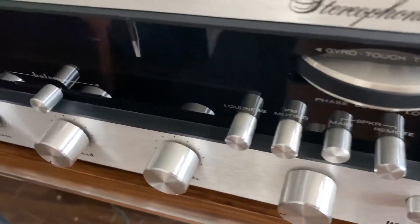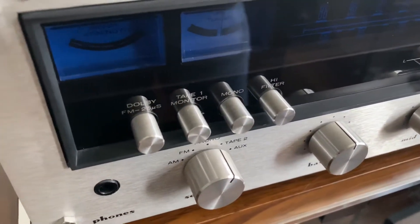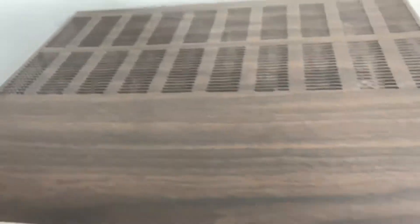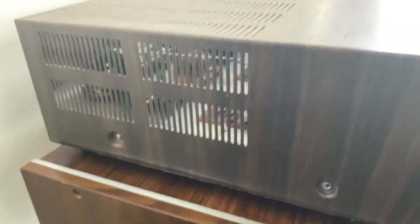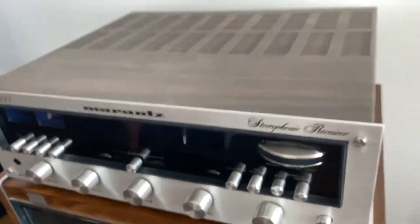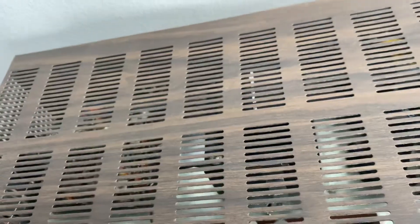The cosmetic condition is beautiful. All the ports have been cleaned using Deoxit D5 and also the fader lube. You can see the sides — I unscrewed four screws to show you the inside condition. It is in excellent condition, and for the next 15 to 20 years, if you keep it in controlled weather, keep it clean, and don't abuse it, it will serve you pretty well.